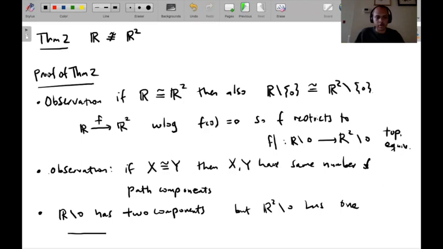So if I remove the origin here, there's no path from a point on the left to a point on the right. So this has 2 pieces. But if you remove the origin from R squared, you can connect any 2 points by a path.